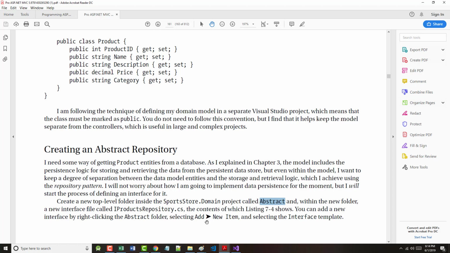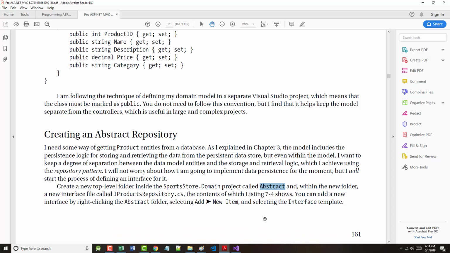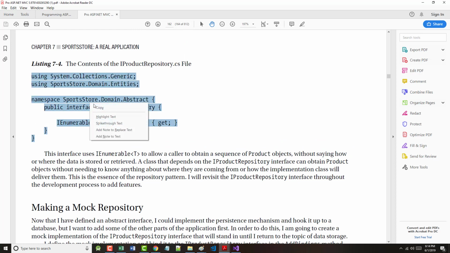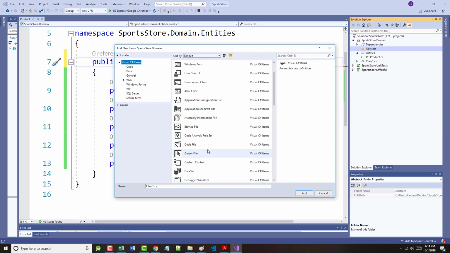We're supposed to add new item and select the interface template. I didn't even know there was one, but I'm going to try to find it. This is not good news because, let's see, we can maybe find it someplace else.